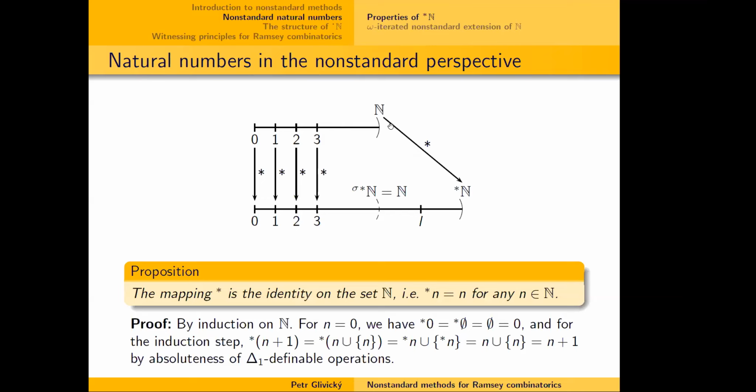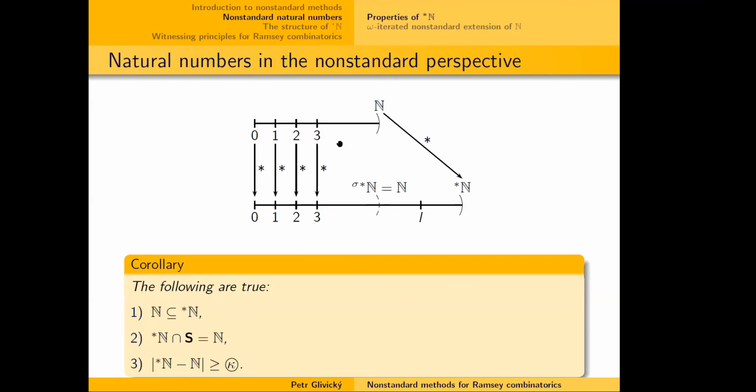But because the set N itself is infinite, as we already saw before, when we apply star on the whole set of natural numbers, we get something which is larger than just the pointwise image. Because some non-standard elements, actually at least kappa of them, must be present. So there are some other numbers like this L, which are not in the image of star, but still are elements of the star of the whole set N.